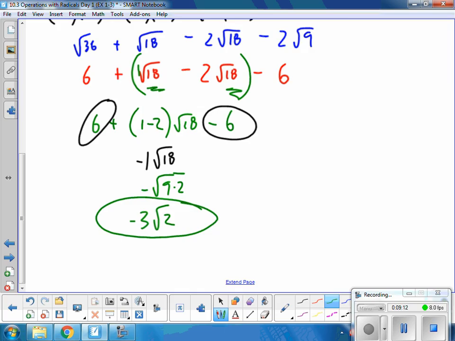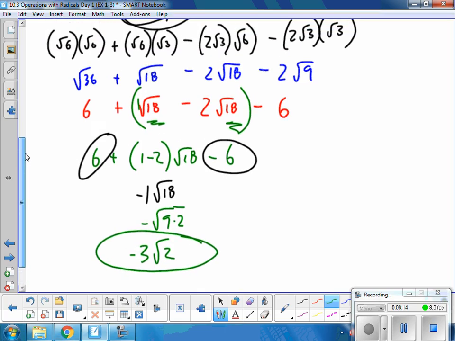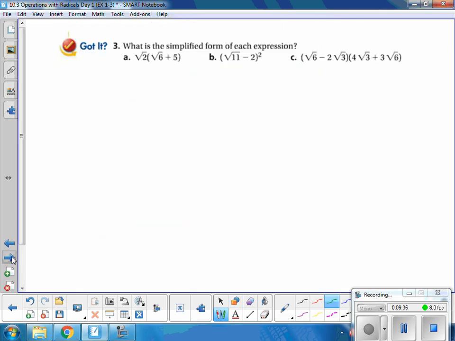Some of you might see some of these things early, like up in here where square root of 6 times square root of 6, you want to start identifying and recognizing that early on as just 6. You can recognize perfect squares early, like up here where we have the 18 and the 18. You can factor those out and see the 2 early. You can sure do that. It's all about simplifying.